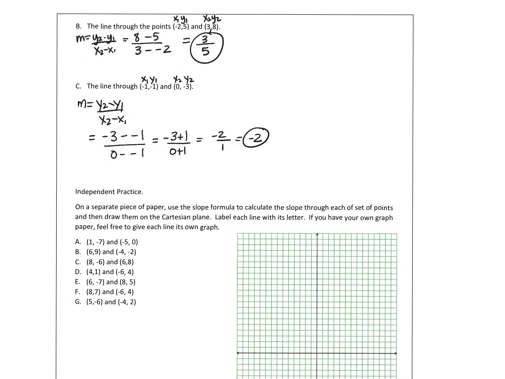So what I've got here is basically just a bunch of points for you to calculate the slope through them. I'd also like you to graph them because it's a good practice. We're going to be getting into a lot of graphing. So it's good practice for you to be graphing the lines. If you want to do this on your own graph paper, maybe you want to draw a separate graph for each line. If you want to do it on here, I just use different colors or label the lines as A, B, C, D, E, F, G, so you know which one is which. But calculate the slope and draw a graph of the lines. You can go ahead and practice now.